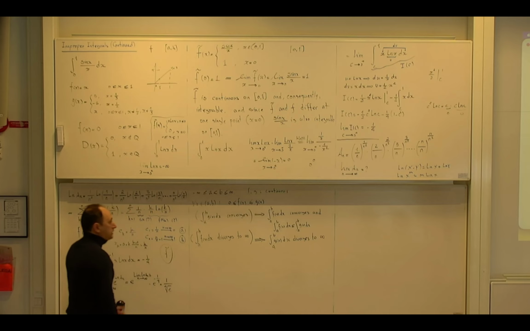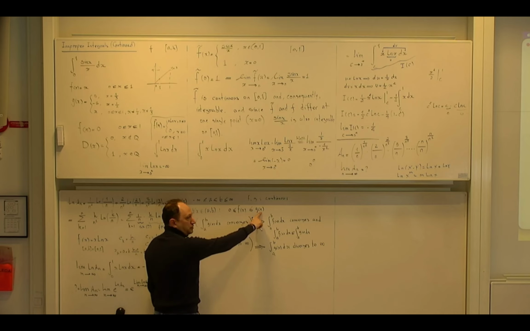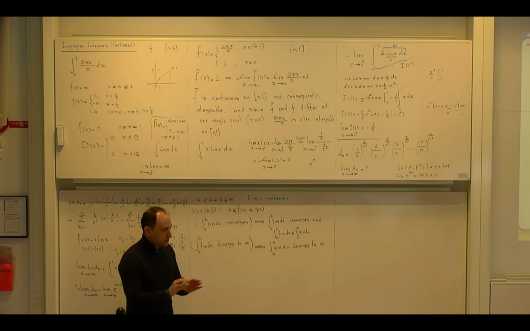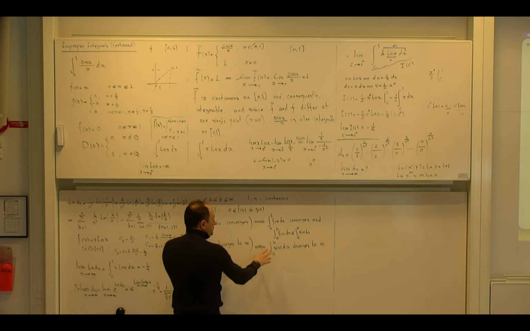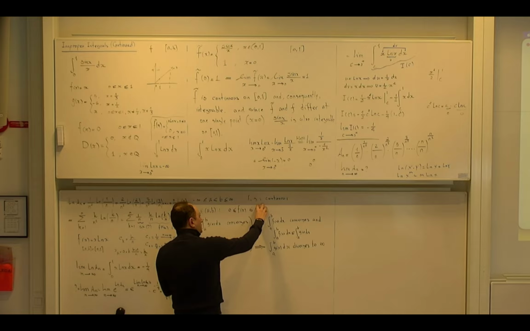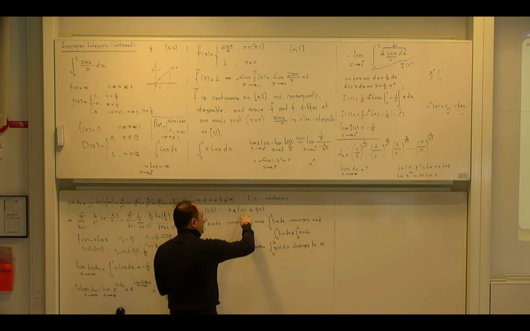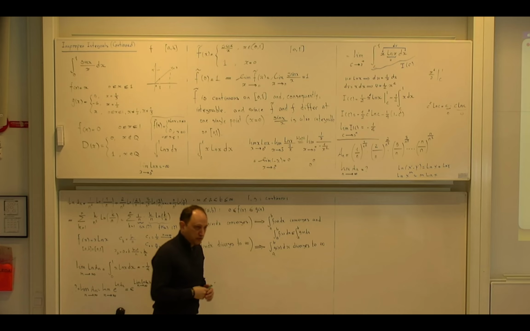But not more than that. For example, be careful, if this one is divergent, I cannot say anything about f. If it goes to infinity, this smaller one can be finite or can be infinite. It is not guaranteed anything. Okay? So make sure that you are using it correctly. If the bigger one converges to a number, the smaller one is also forced to converge to a number, and that number is smaller than the number for the bigger one. And if the smaller one diverges to infinity, it will also force the bigger one to diverge to infinity.